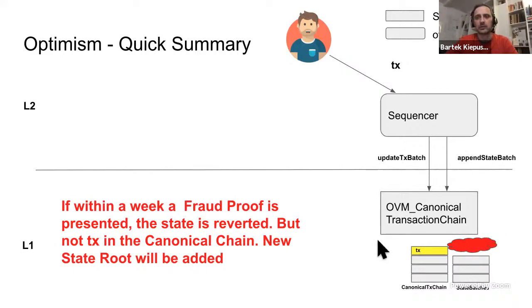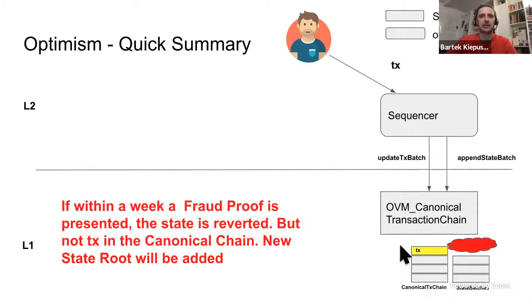But it's important to know that the reorg is only happening at the state level here, and the original transaction is still here. And this is why we call it canonical, right? Once this transaction is submitted to a chain, to L1, it cannot be deleted by anybody because it's just baked into L1, and this is guaranteed by a smart contract on L1.